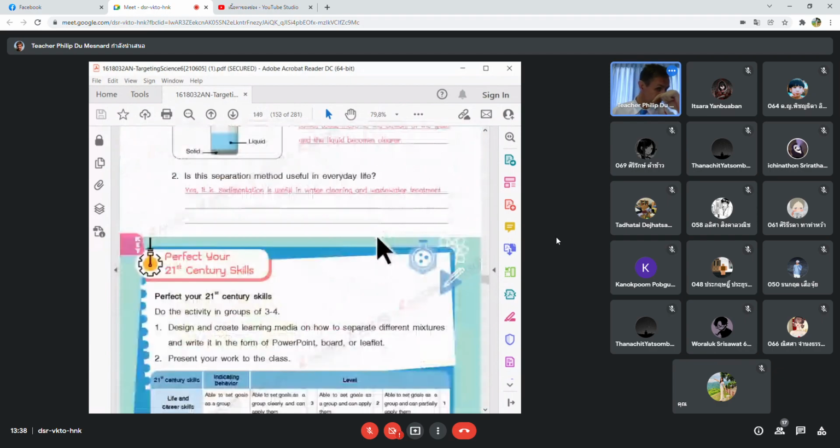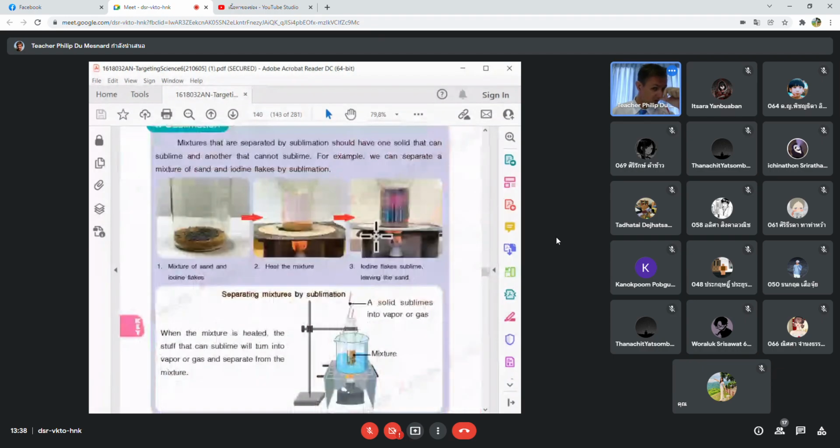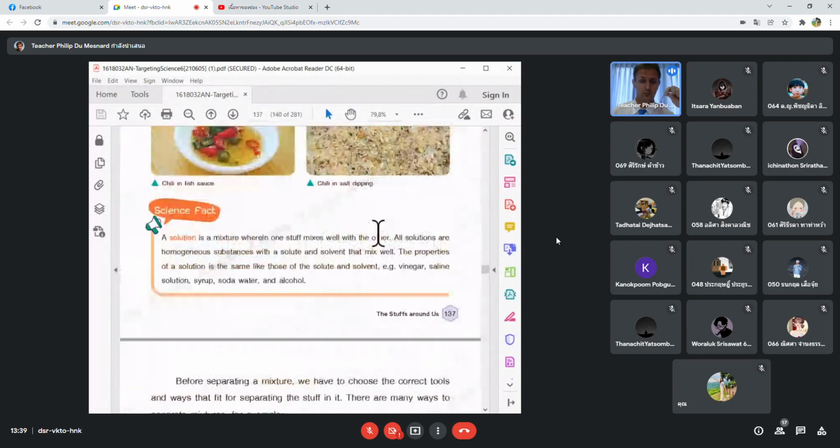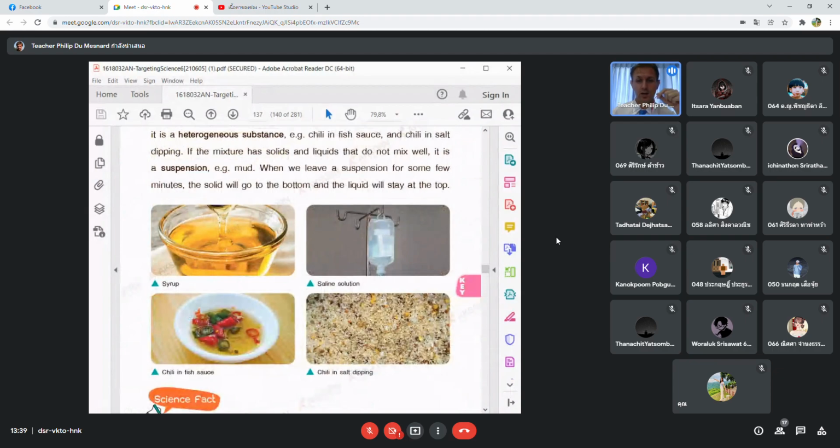137. More. A little bit more. Okay, this is the first one. Okay, class, so do you remember homogeneous and heterogeneous mixtures? Okay, so which one here is homogeneous? Which one have only one color? So we have syrup. Soup. Yeah, the soup is, but also the soup has some other things in the soup. But the soup is only one color. But the soup also have chilies inside.